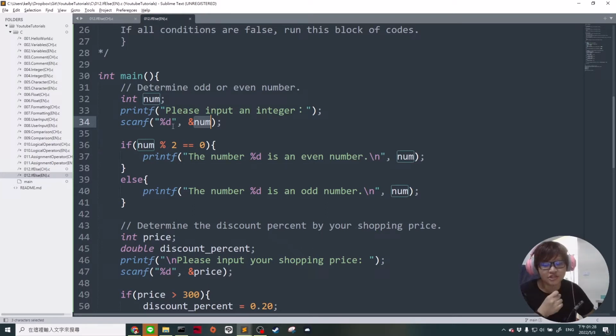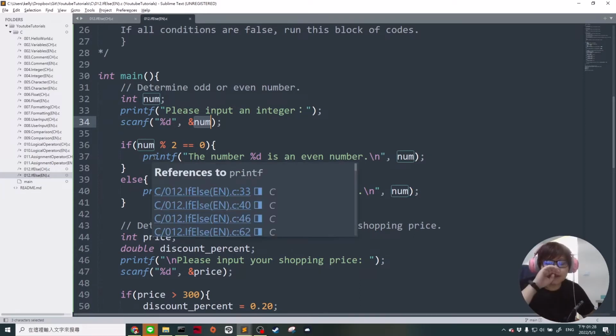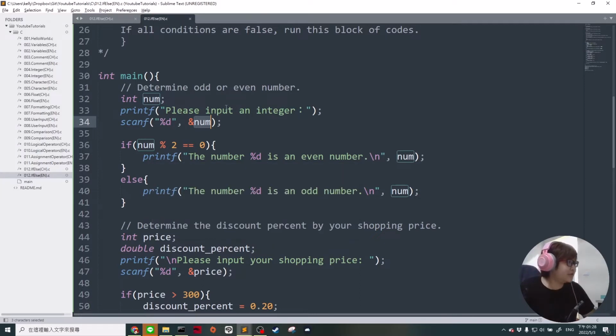One is integer divide and one is take modulo.